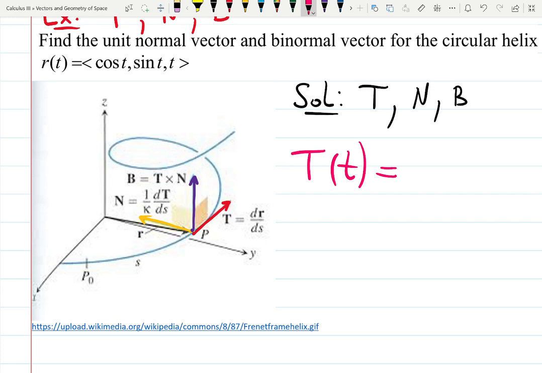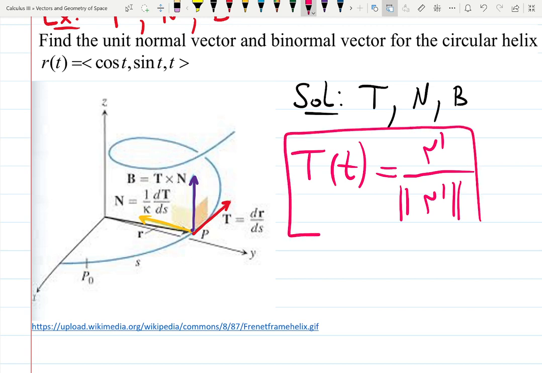It's the derivative of R over its magnitude. I will help you remember that tangent is a synonym of the derivative, right? Tangent means differentiate. So your first hint will be start differentiating the function you have, but then you remember that we don't care about the size of it. That is why we are making a unit tangent vector. So that's why we're dividing by the size of the derivative. So it's R prime over size of R prime. Remember that. So formula number one, you remember it, you feel satisfied, start differentiating.